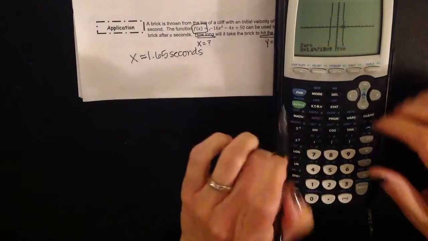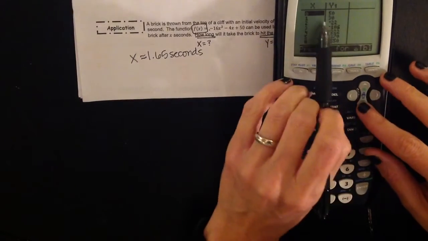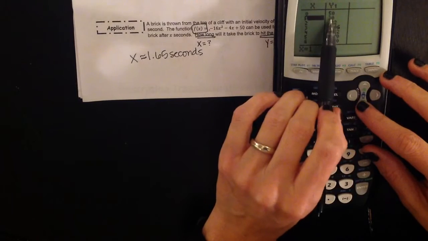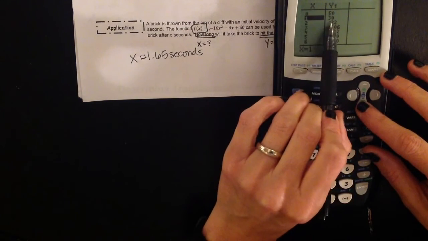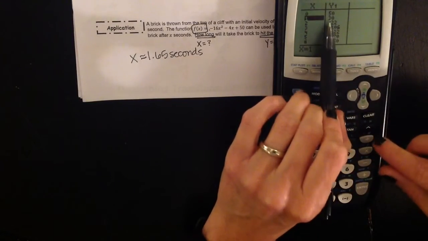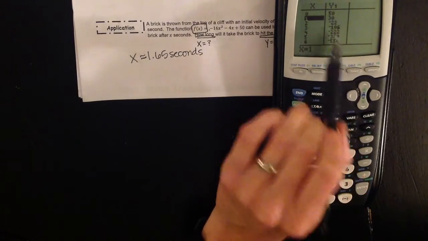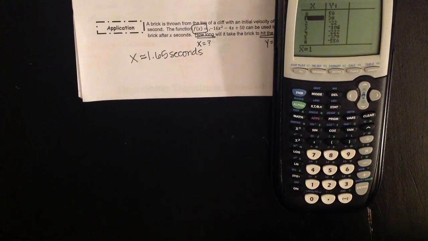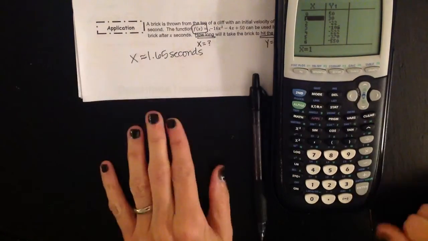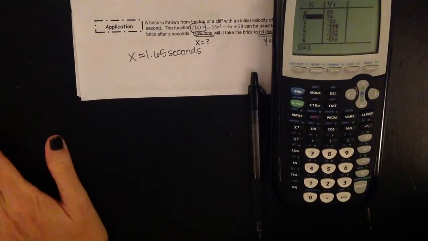And I can't see this in my, I could go to my table. Okay, so at 1 second it's at 30 feet high, at 2 seconds it's at negative 22. So somewhere in between 30 feet and negative 22 below the ground, it hit the ground. So you could use this as a guide to eliminate some answer choices, but it's not going to give you exact. Better to use your calculator. Hope this helps.